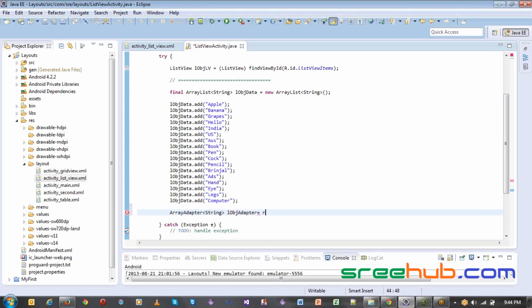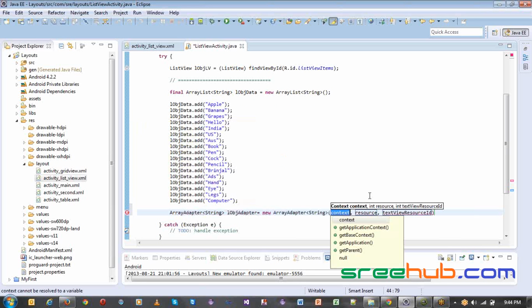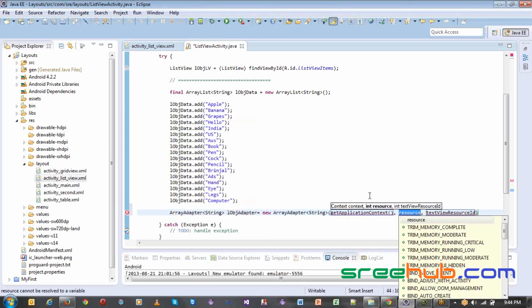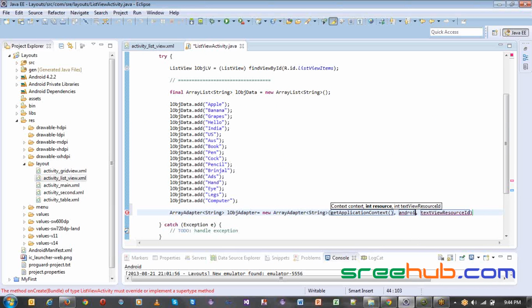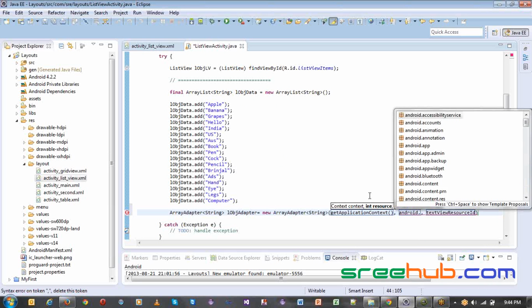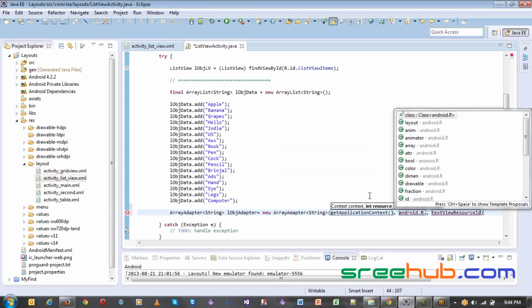is equal to new ArrayAdapter. Let me take the maximum possible thing, which is ArrayAdapter of application context, and for the resource I'm going to take android.R.layout.